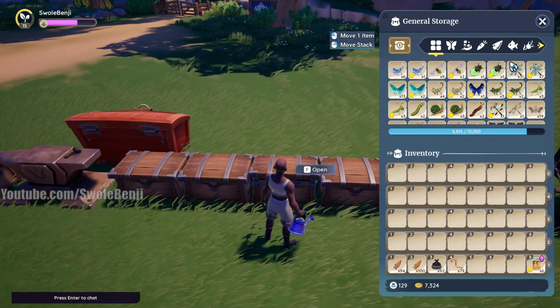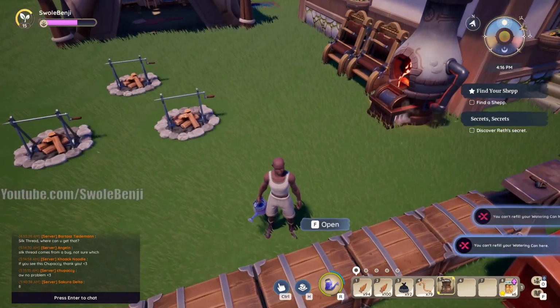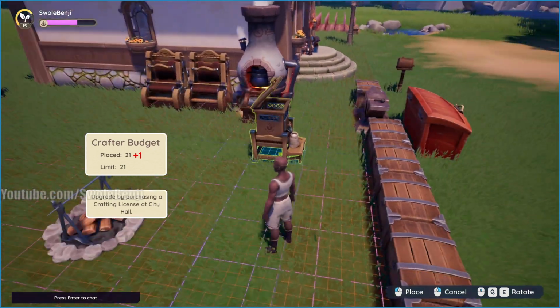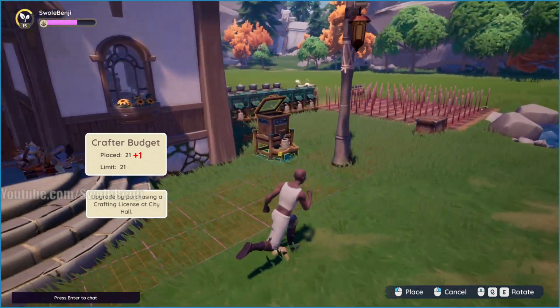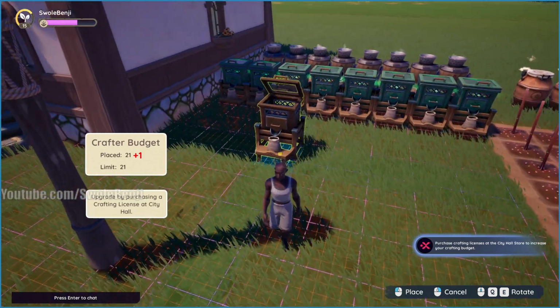The next thing that I went to unlock was more of the placeable machines. So the game does limit how many processing machines you can have. For instance, I have a worm box here. If I try to place it down, then it says I have a crafter budget of 21. If I put down this worm box, it would be 22. And it tells me to go buy a license at City Hall to be able to put it down.